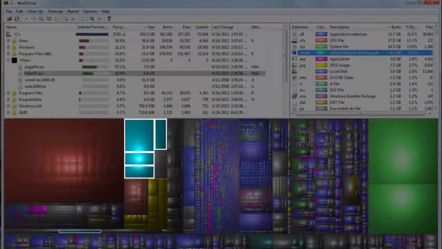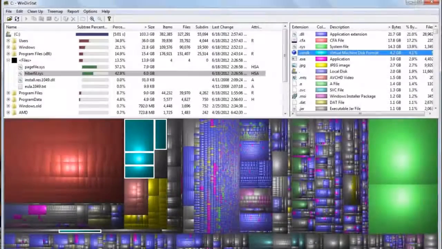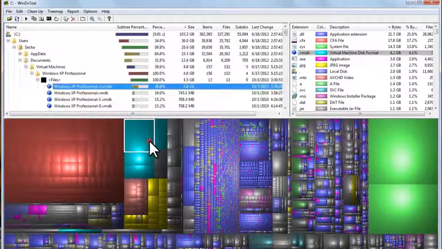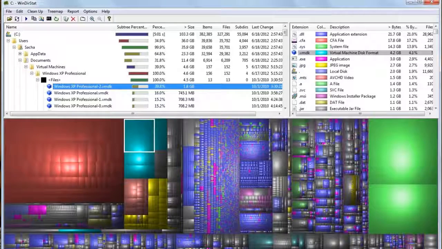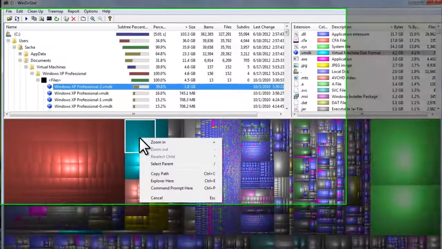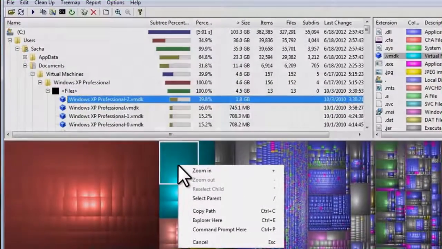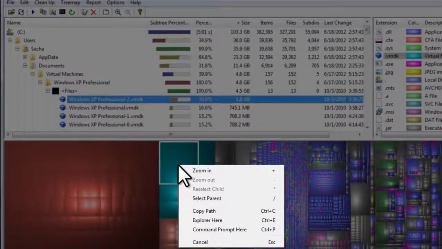We can see this highlighted about 4 green squares. Let's click to select one of these green squares. We can see that as we click this, the directory list tree will expand out to show the selected file. The files cannot be deleted from the tree map pane, and can only be deleted from the directory list view. If we right-click on the highlighted square in the tree map, we can see the limited menu available to us.